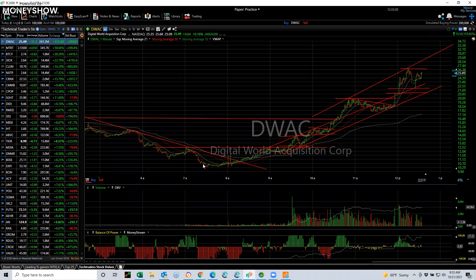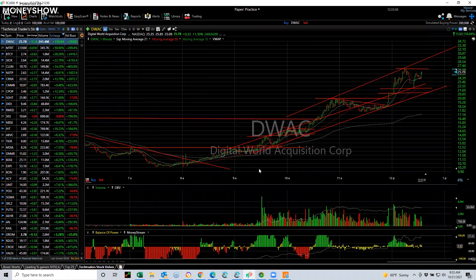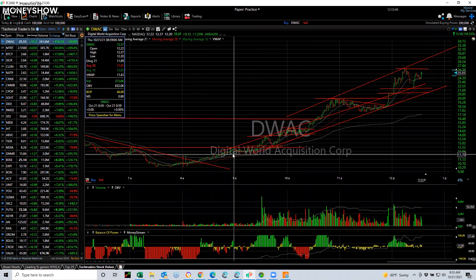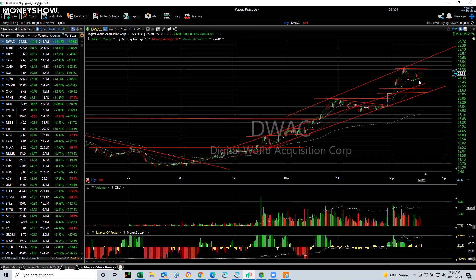The patterns I look for are anything that popped big and then comes down — I want to see it reverse again. That reversal with volume at the opening is what triggered my interest. Breaking out across the double top around 12.40–12.45, the breakout, the retest, the secondary breakout and flag — that's a perfect bull flag — and then the run-up. Right now as we speak it's at 25.85, up about $16 on the day, trading 242 million shares in only three hours. I understand this has something to do with Donald Trump, but there we go.